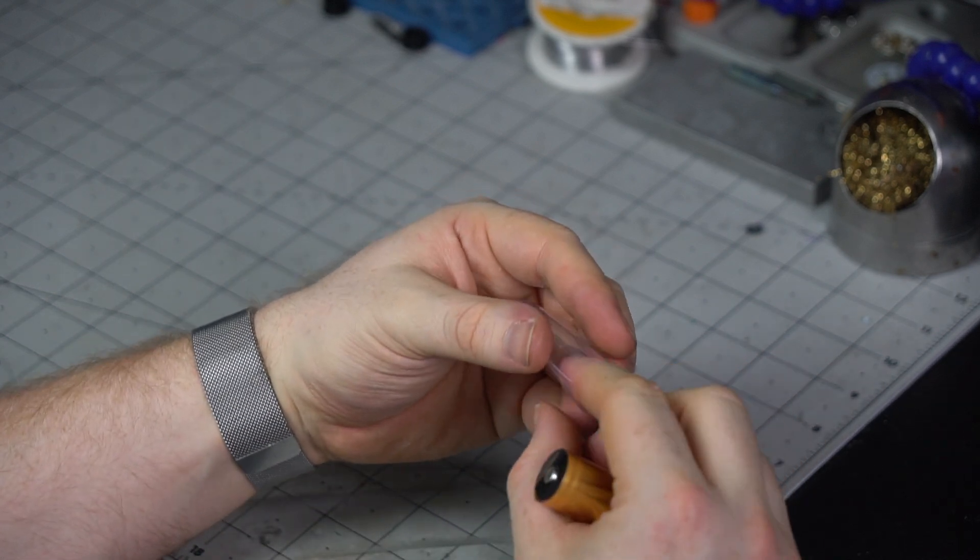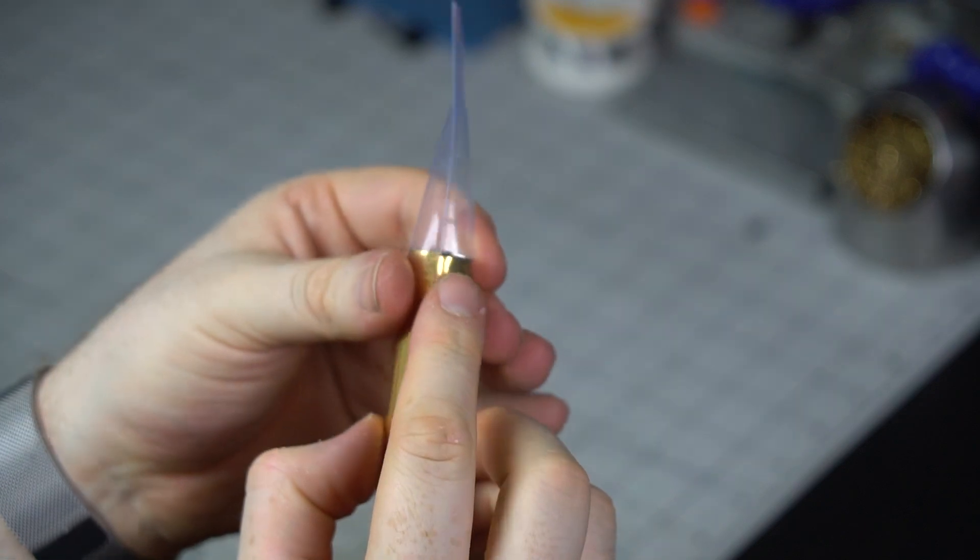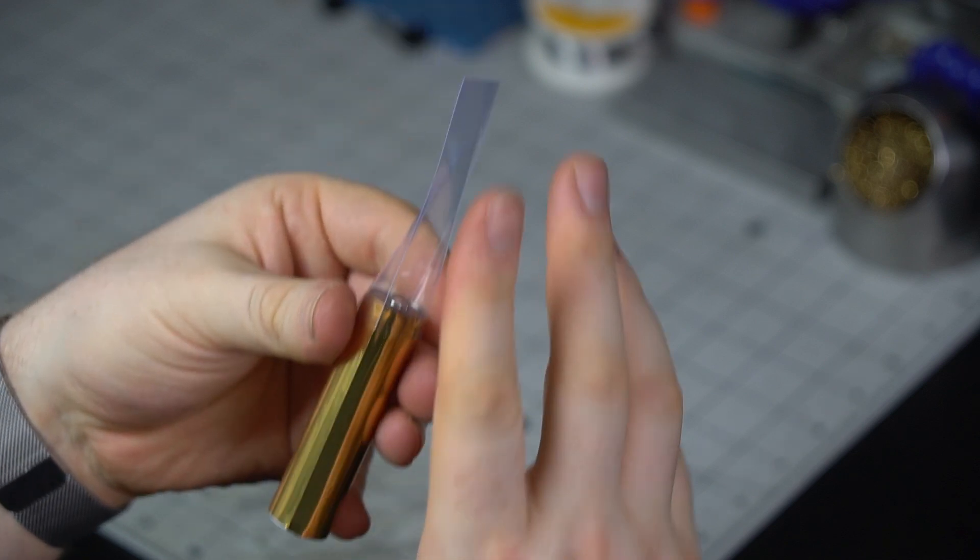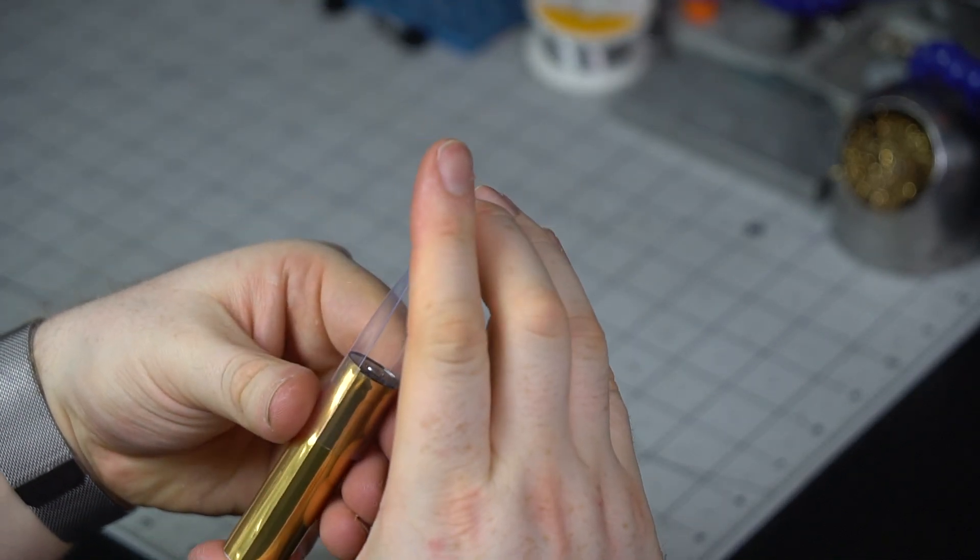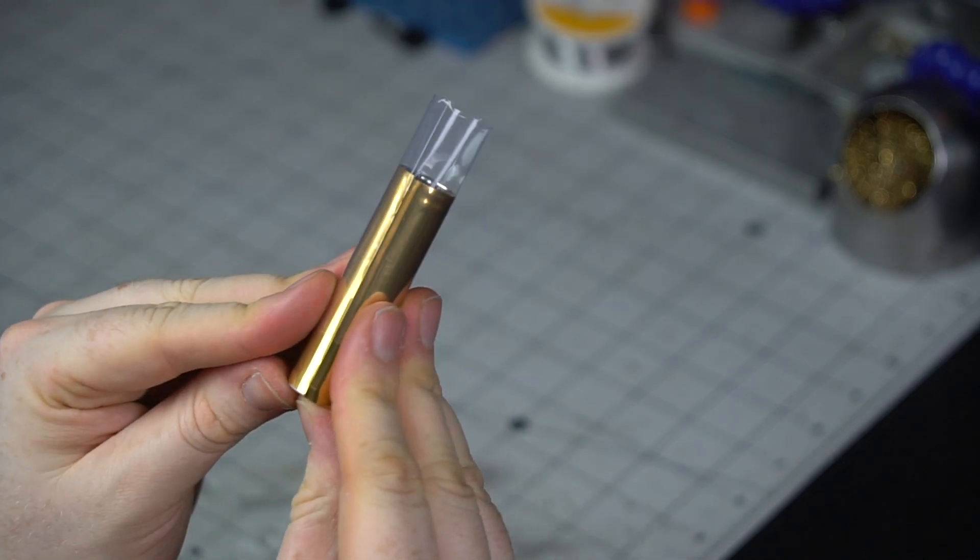And then we can start to feed in the battery. This is the trickiest part I'd say. Now I'm going to get that edge. So you see there's a line in the heat shrink. I line that up with where the two points have met for the sticker and I just slide it down like so. And it becomes nice and easy to go on after that. So we're sliding it down.